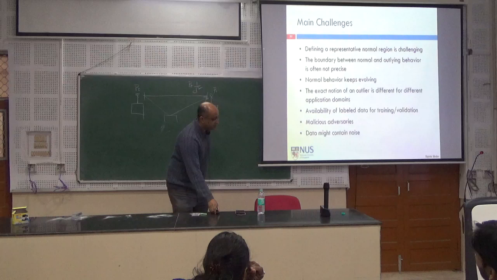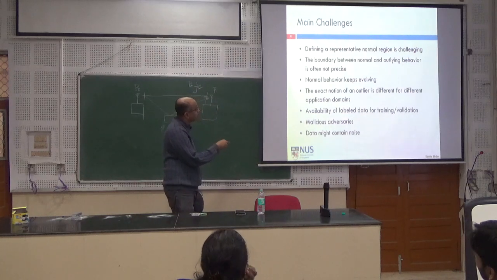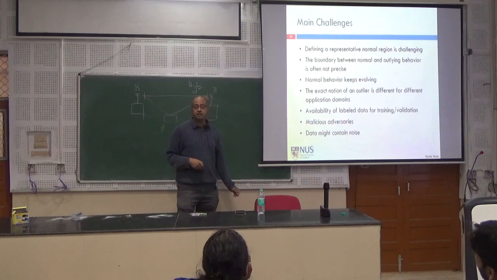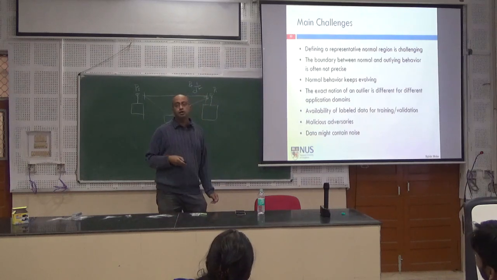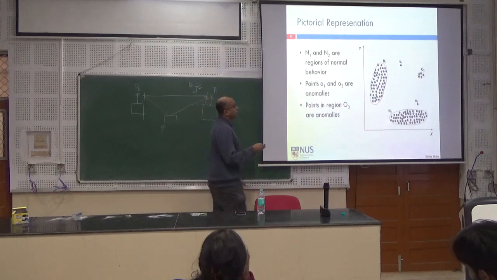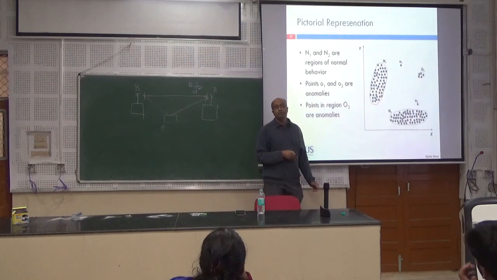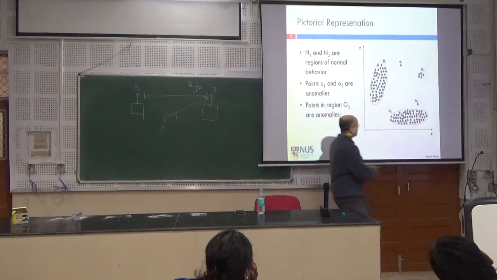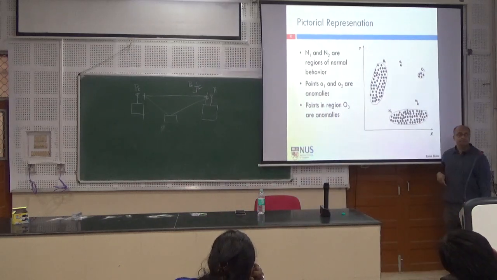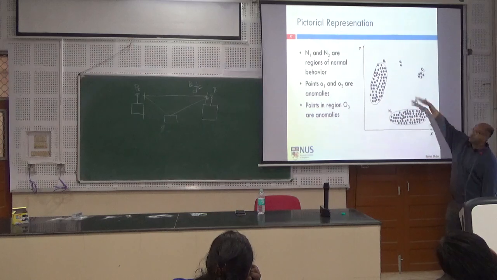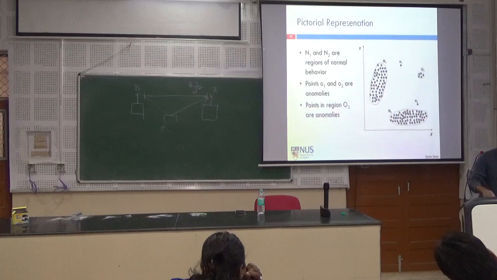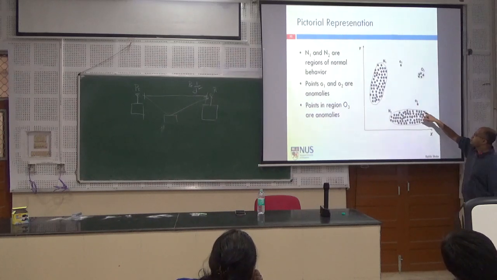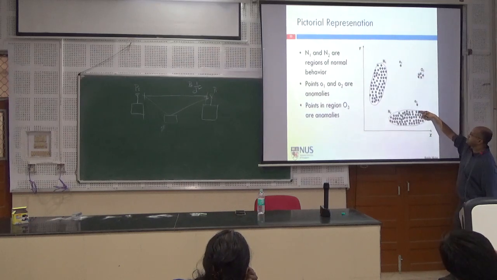But anyway, the thing is, defining normal and abnormal is very, very difficult. The boundary between normal and abnormal is often not so precise, right? If I believe that this is normal and this is definitely abnormal, and I want to draw a line that separates the normal class and the abnormal class, somehow I can't draw in here. If I could use my own laptop, I would draw, but imagine that. So should the line be here or here?